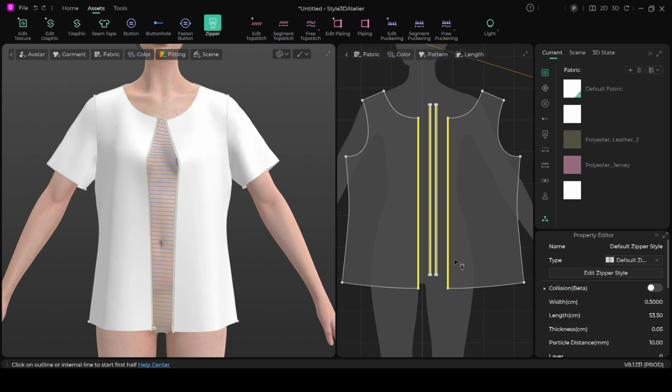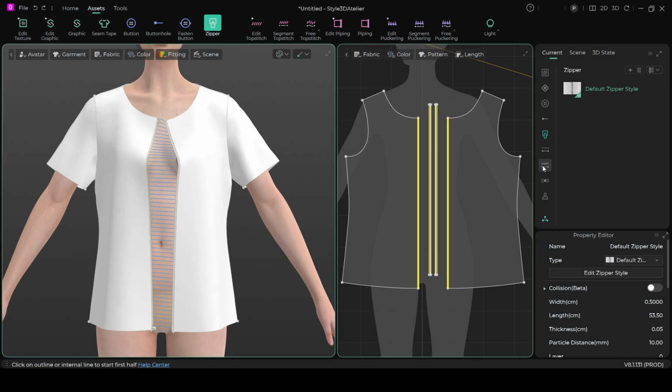Another thing that you should check here in your property editor. Make sure the zipper icon, again, is highlighted. So you see I clicked over here. It's easiest to go all the way up here. It's highlighted. And the property editor tells you information about the zipper itself.